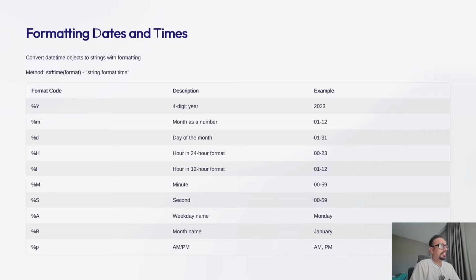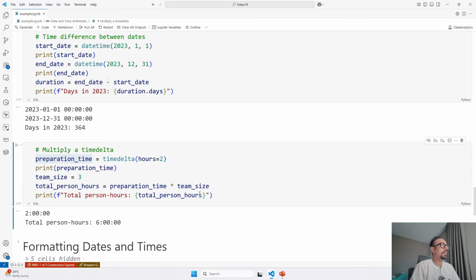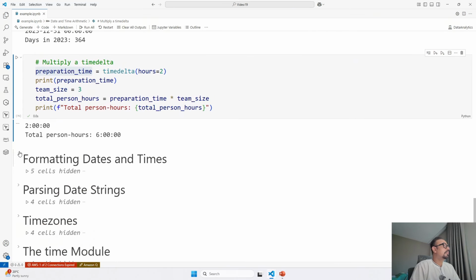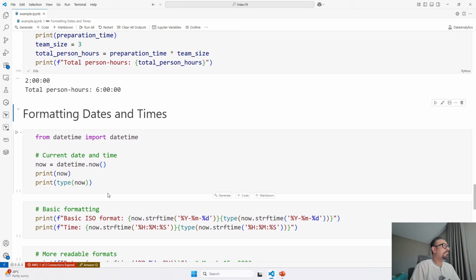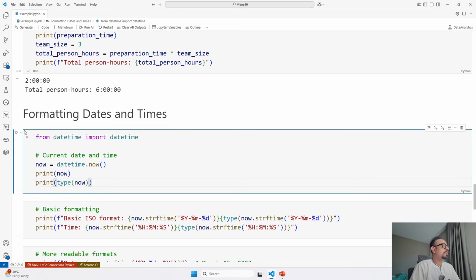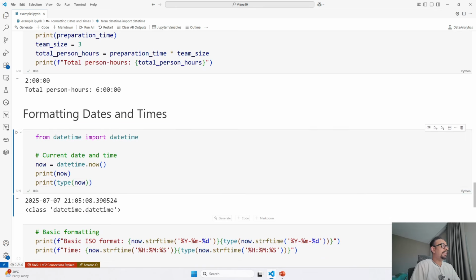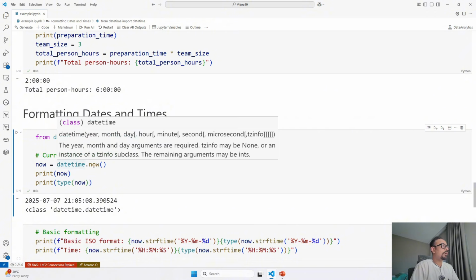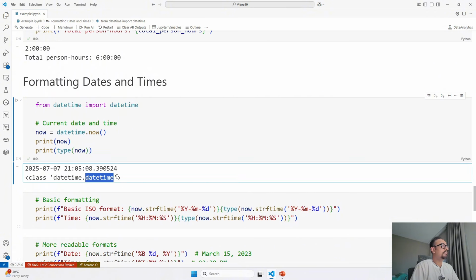So let's see how we can go ahead and use this format for formatting our dates to strings. What I will do is keep on switching between this table of codes and our examples so that you understand how we have used it everywhere. So in the first example, we are first going to get our current date and time. When I said datetime.now, it has returned a datetime object, which is this, with the value of this.